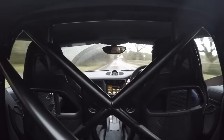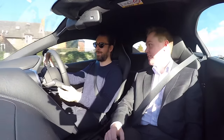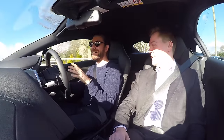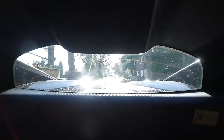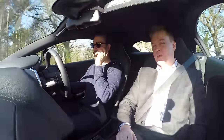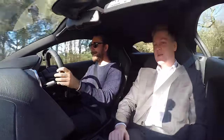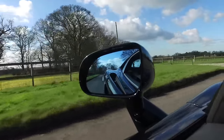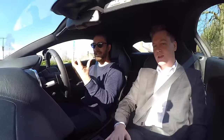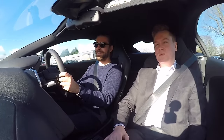It's actually quite an interesting thing stepping out of the GT3 into this. Oh yeah, it's practically a race car, isn't it? I'm not saying the GT3 is a slow car by any means, but it doesn't stack up against other supercars in straight line punch. Don't get me wrong, it goes like hell, but you've got to wind it up and get it going. All of that power is sort of top end, whereas this is thick with torque, it just wafts along. Very cool. What's the waiting time on these things?